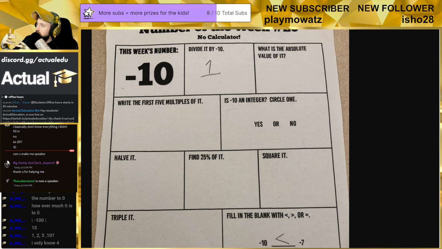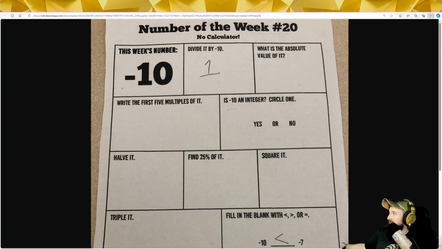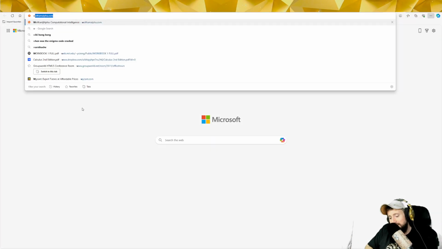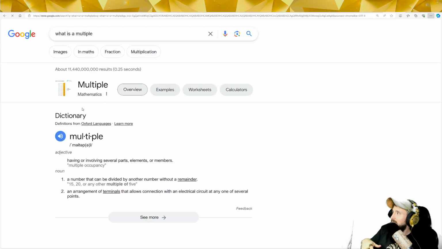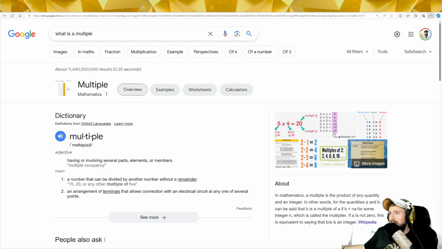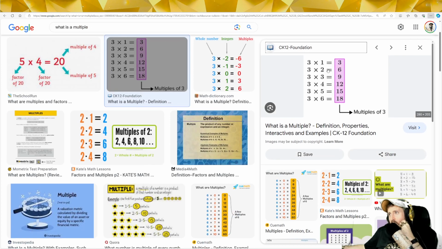So for instance, what's -10 times 2? -20. Good. And then times 3? -30. Good. There you go. -40, -50, right? Wait, so technically, is -10 a multiple? I mean, it is because it's multiplied by 1, right? I don't know. It depends on your teacher's definition of what a multiple is. Okay, yeah, they count the times 1. All right.